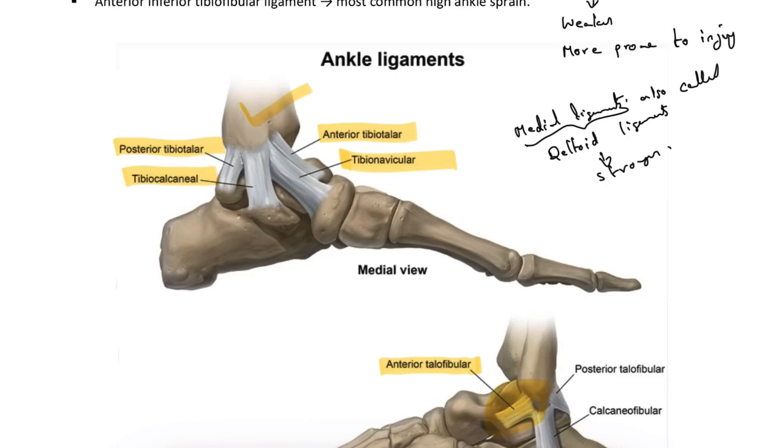How can we manage a patient with ankle sprain? In grades of tear we have a total of 4 grades or 3 grades. Grade 1 and grade 2 are mild to moderate tears, so we can use PRICE treatment. P means protect, R means rest, I means ice applying, C means compression, E means elevation. We can use some NSAIDs for pain, early mobilization is encouraged to prevent stiffness, and physical therapy to restore proprioception and strength.